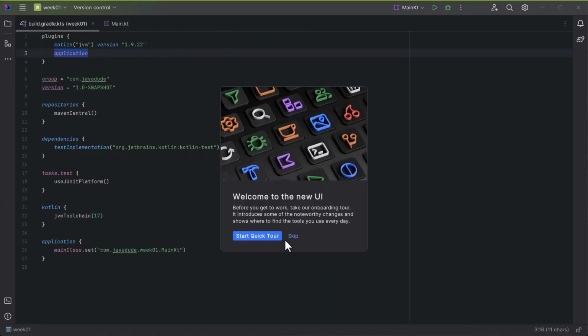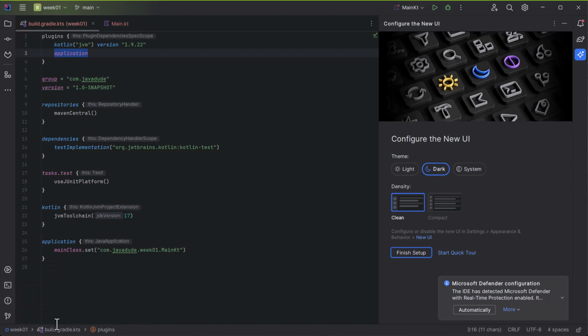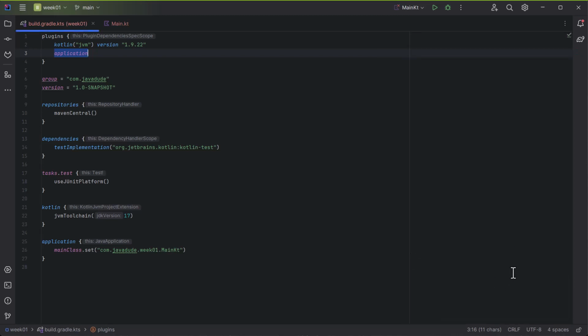That's better. I'm so used to this because I was looking around like, hey, where's my terminal over here? And it was actually on the bottom. But this is a much simplified user interface here. And I'm going to keep it in dark mode. Finish setup. There we go. So that should be in good shape.